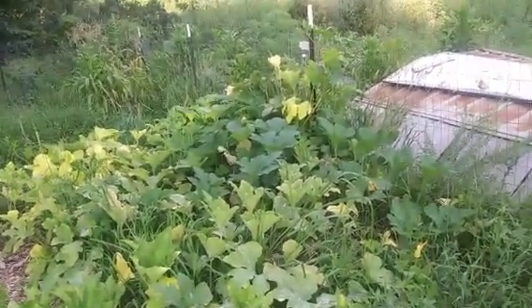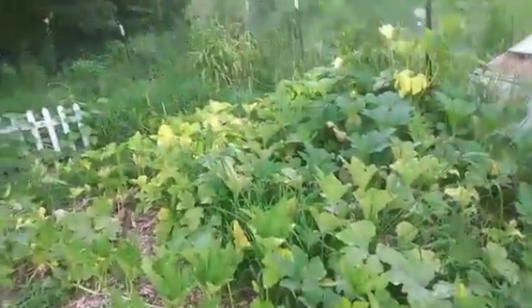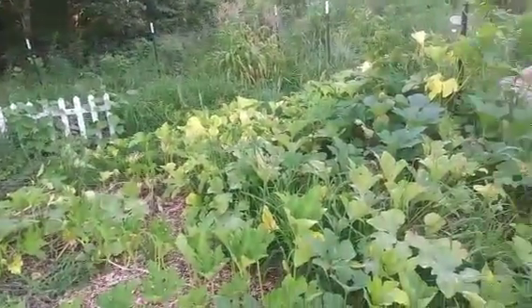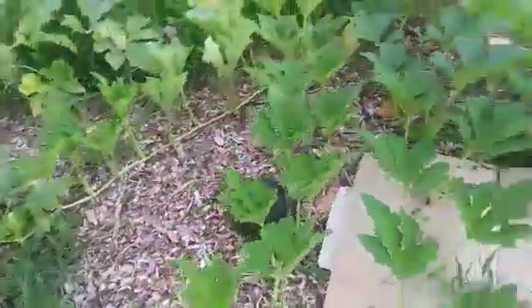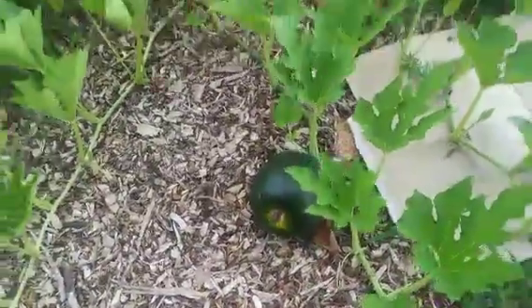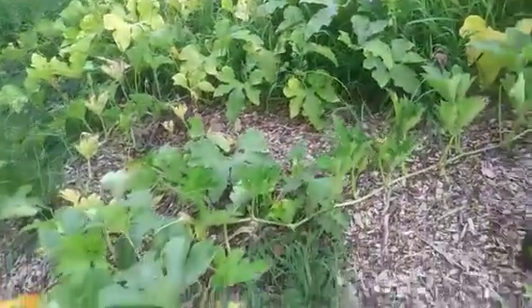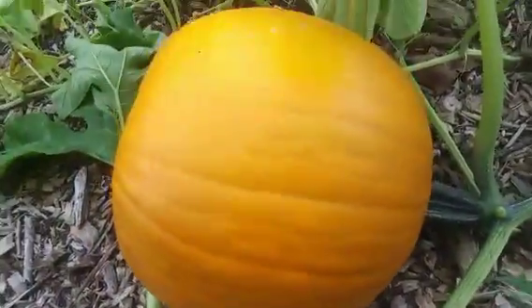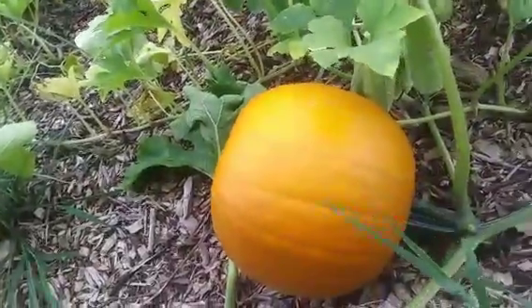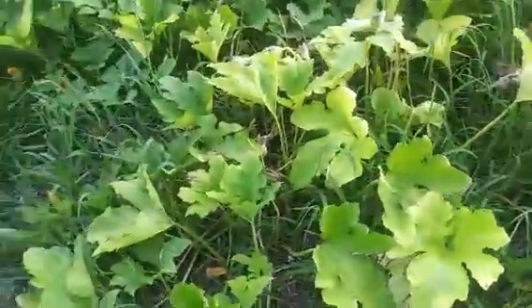Big okra and then here's my pumpkin plant jungle. This part of the garden has kind of been neglected - not because I wanted to, but the weeds are just terrible. We have some more pumpkins. This pumpkin is super crazy dark but it's starting to get its orange color. The squash bugs have been full force going after the pumpkin plants, but we do have one nice big one right here.